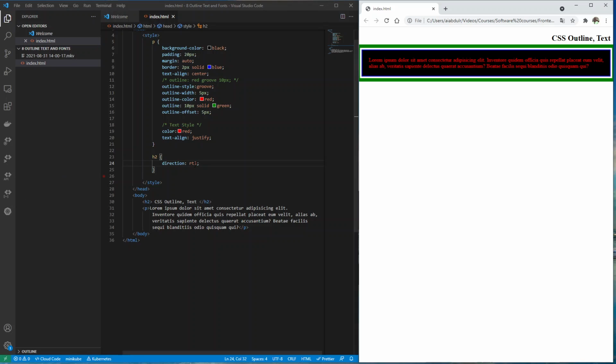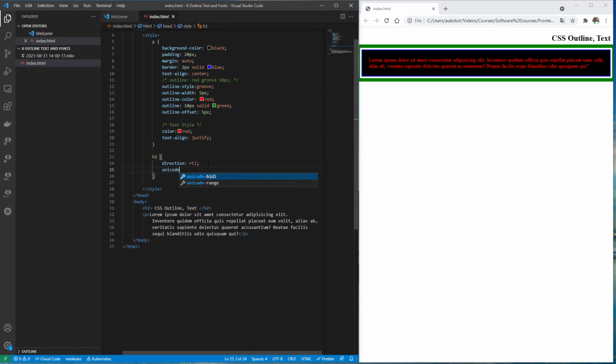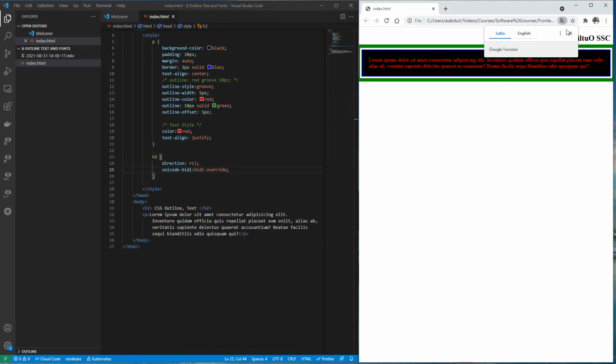And then next thing, I'm gonna use the Unicode bidi, and the value is override. Okay, so when I refresh this, you can see that it has changed the direction of your text.